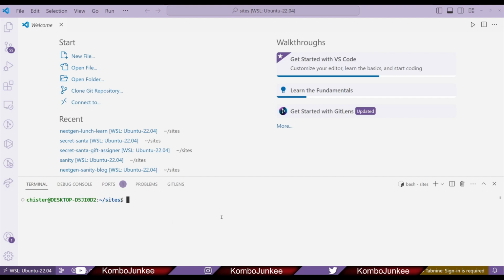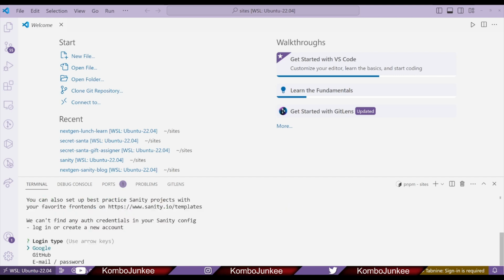Now let's paste our command and run through all the requirements. So I'll go ahead and paste that in and hit enter. The first thing we notice when trying to run is that we get a login request here. This is because we aren't authorized to build a new Sanity instance without first having a Sanity account. To solve this, we've created a Sanity account, so now we just need to prove that we have one.